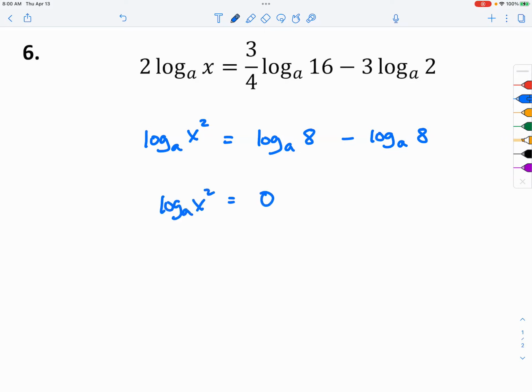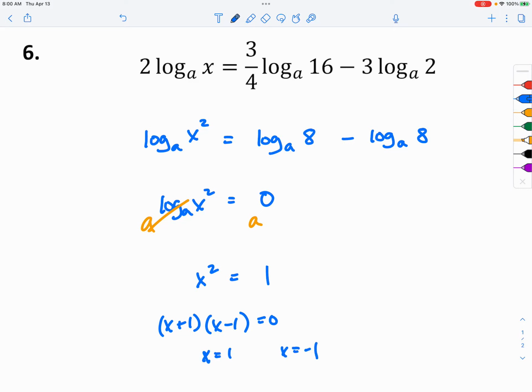All right, so now you may get very surprised with a 0, but do not get too emotional. Just carry on. And then what will we do? We'll exponentiate both sides with a, because we want to cancel out the log base A. What is a to the 0 power? 1. Anything to the 0 power, it's 1, remember? So x squared is equal to 1. So (x plus 1)(x minus 1) is equal to 0. So x is equal to 1. x is equal to negative 1.